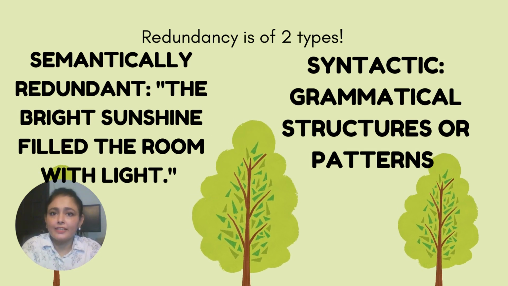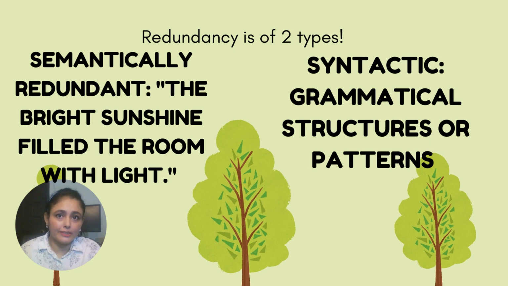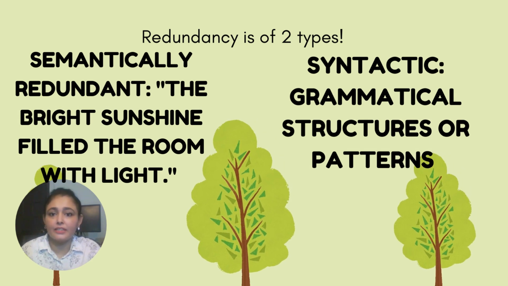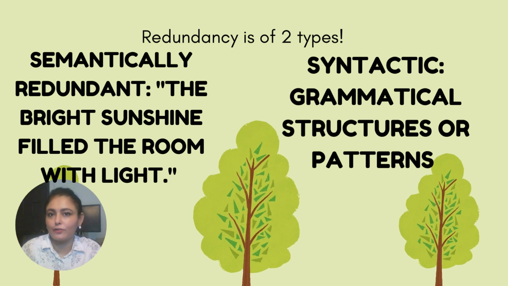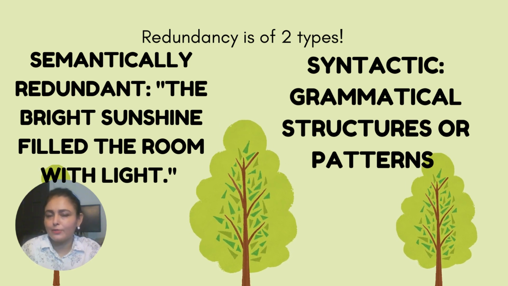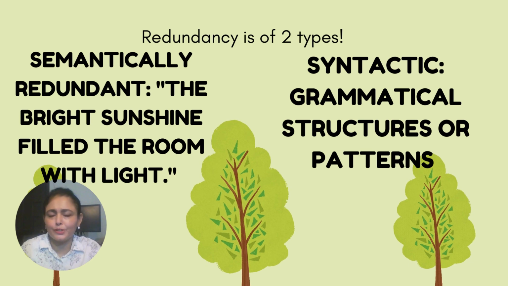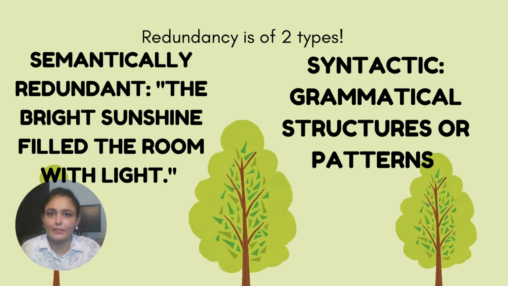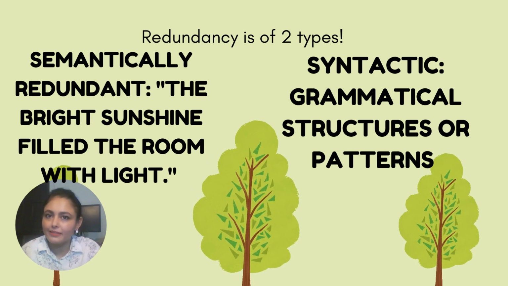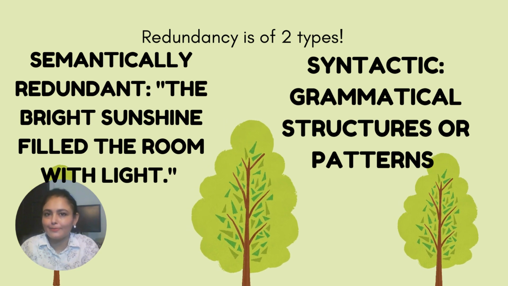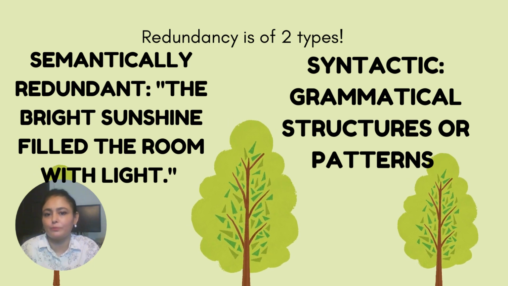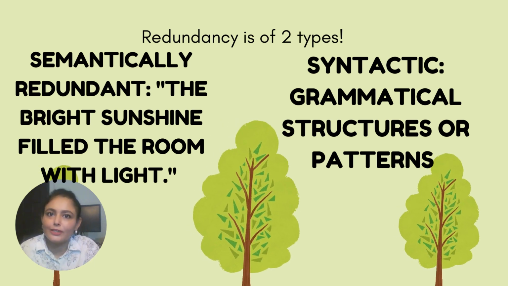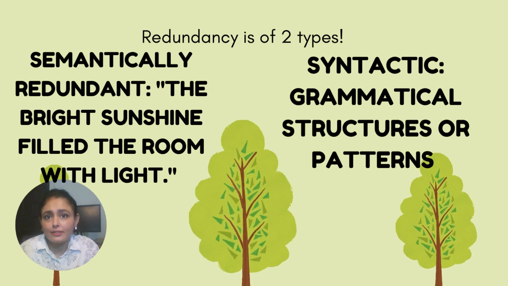Semantic redundancy is using multiple words and phrases, and the example here is: the bright sunshine filled the room with light. I hope that you have got it right. Where is the word which is unnecessarily used, which has no place in it but it is used? That is bright sunshine. Sunshine is always bright, my dear. You do not need to say this. So the corrected version of it will be what? The sunshine filled the room. With light also is wrong here because of course sunshine is light.